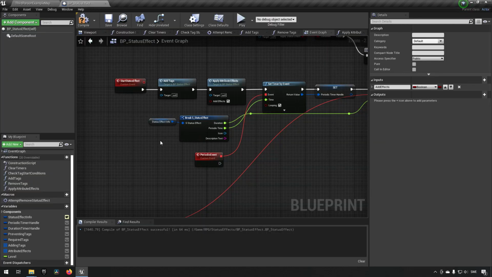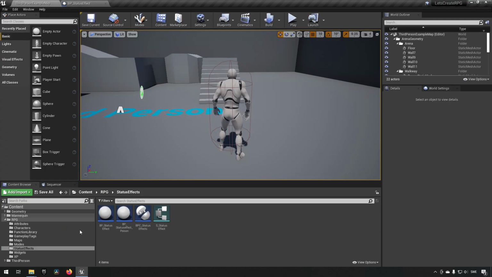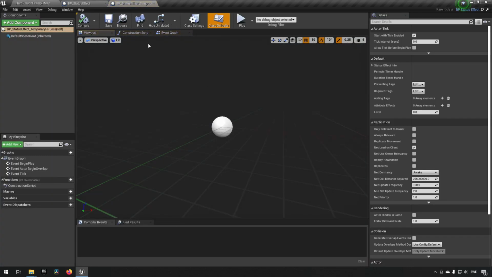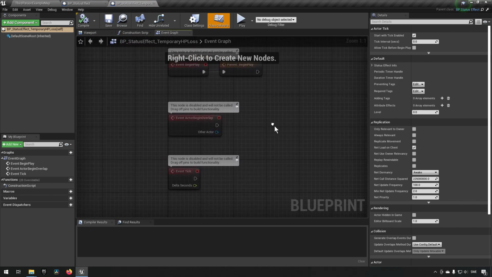And now we will create a status effect. Let's compile this also. So we'll create the status effect, a blueprint, and say temporary hit point loss, for example. So inside of this status effect, we can now create some functionality.